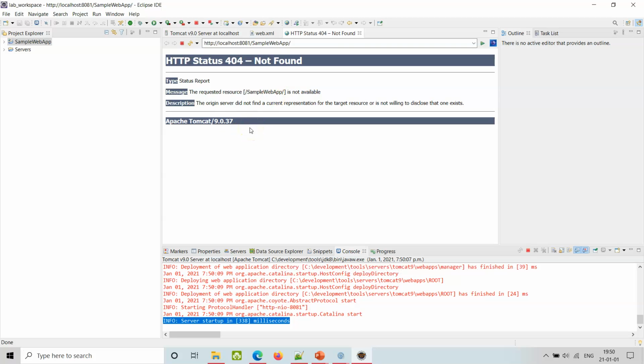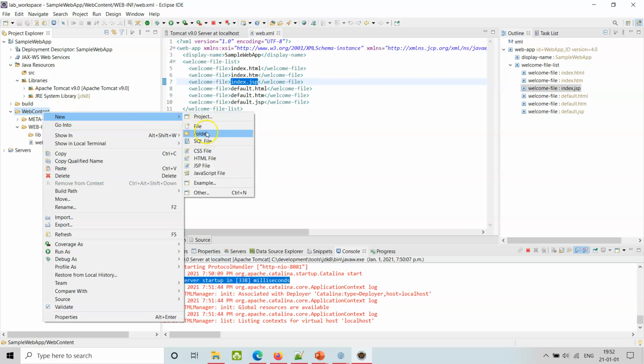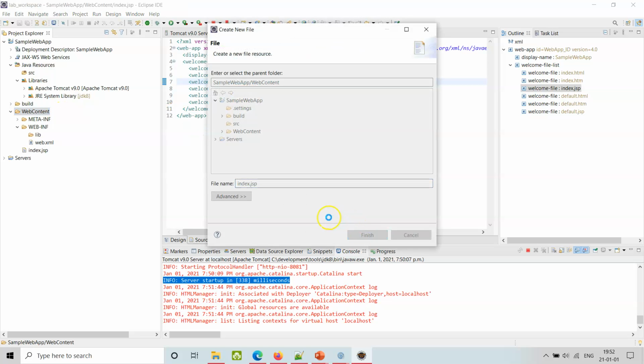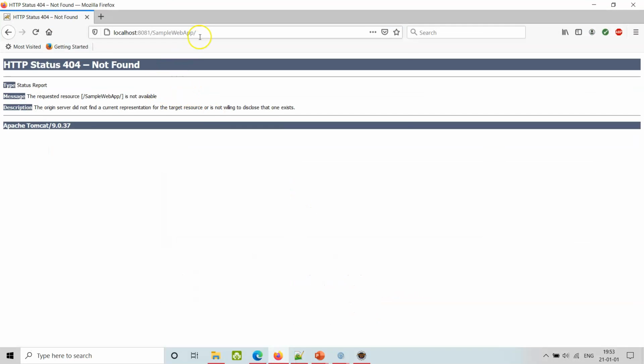All right, something is wrong with it. I believe we need index.html, or let's say an index.jsp page. So let's create it. Go to WebContent, right click, new file, index.jsp, finish. All right, and in the JSP we can say hello world. Okay, just to give it a test. Okay, it has come. So it is being displayed. Next we'll focus on deploying this web app to Azure.